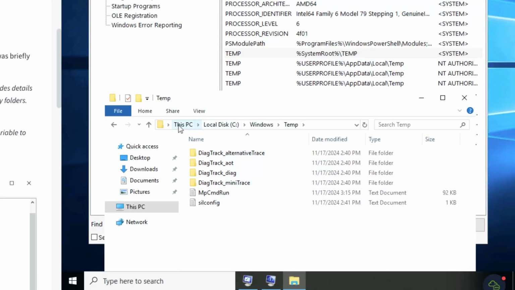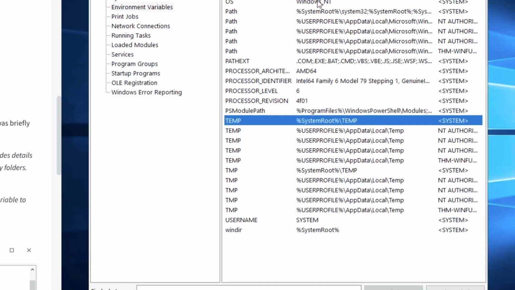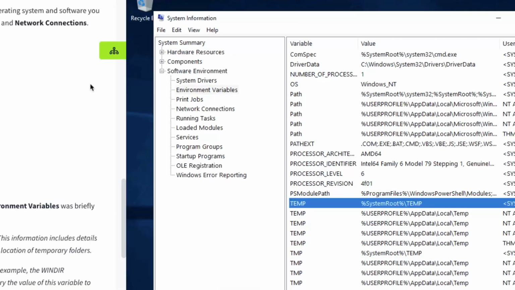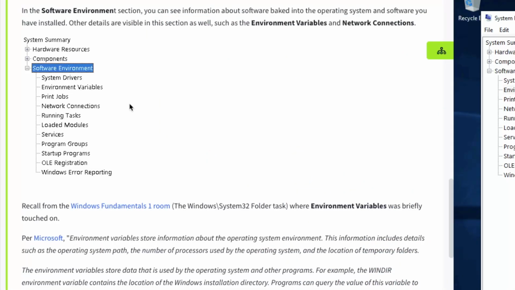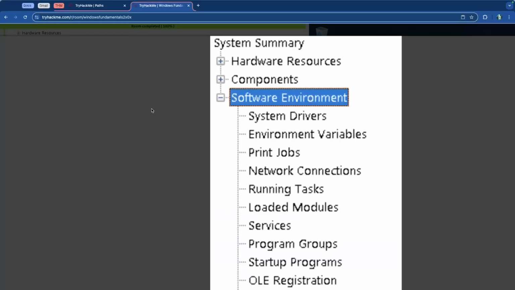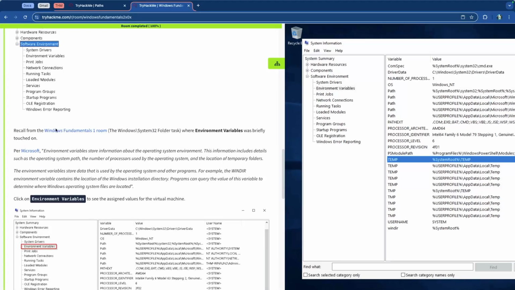So the system root in this particular case is this PC, local disk, Windows, and then temp. That's the full path for system root. So that's what that variable stands for. It takes you and does a bunch of different things in that specific category for you. And then finally, it ends you up at the temp folder. So the environment variables are actually very handy. They're very useful, and this is where you can find them under the system information, MS info, under the software environment. So super, super useful. I love it actually, and I think it's very good for you to know. So let's make sure that we can continue from where we left off.